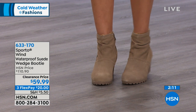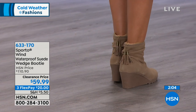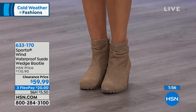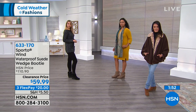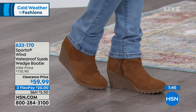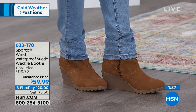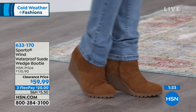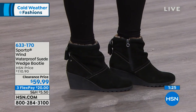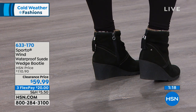You have a zipper on the inside that goes all the way down for easy on and off. The wedge is two and three-quarter inches high with a half-inch platform, so really it's like two and a half inches you're standing on — but you're not teetering around. No uncomfortable pitch. Your back feels good, knees feel good because we're not teetering on a tiny heel. I love the back detail — that little tassel with metal circle rings just flops around, and all that delightful faux fur on the inside.